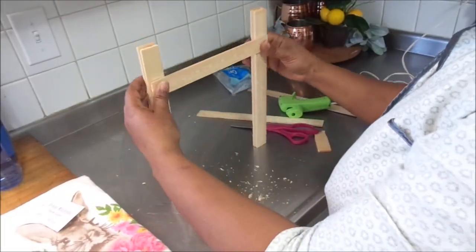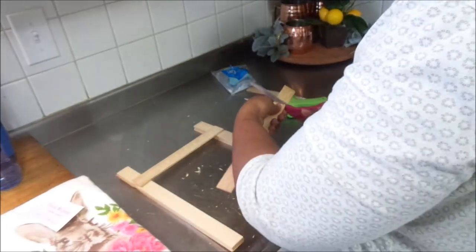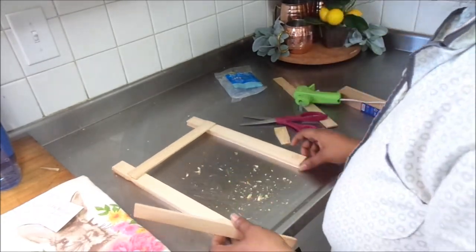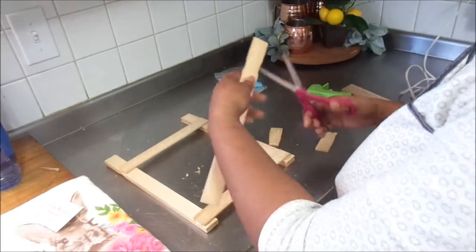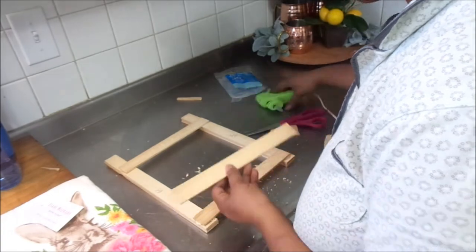I just love the way that it looks on my countertops, and the color is just beautiful. I did not paint or want to paint the ladder because I wanted it to fit in with my color scheme all year round so that I can use it for all my seasonal decors.